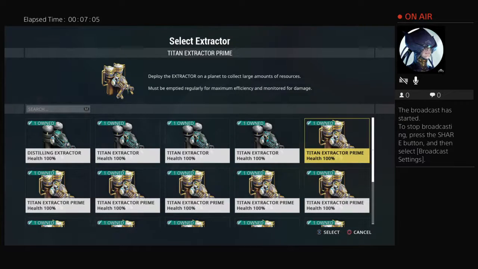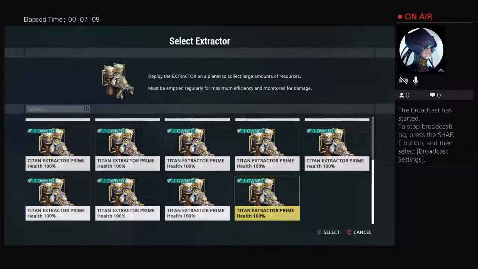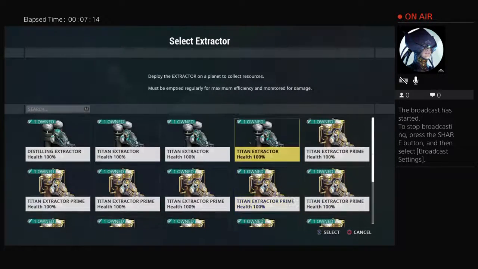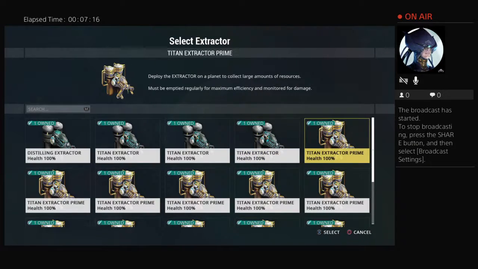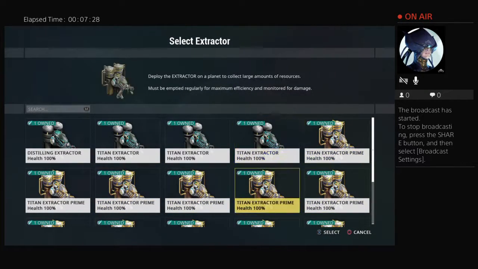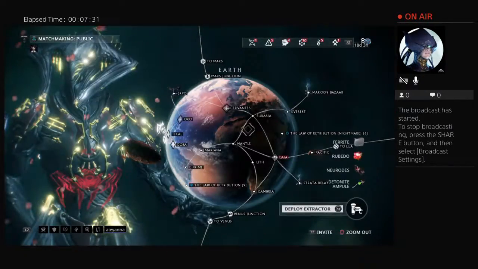honestly, I view these as better in my opinion because, it's hard to explain, it has a bigger mass. It brings in probably 30 to 40% more than just the regular Titan Extractor, which is just common resources. And it can also be rare, so on and so forth. But you need to keep an eye on these because they can also get destroyed. But you also have to build these. These aren't just given to you. You got to build them, which requires resources.